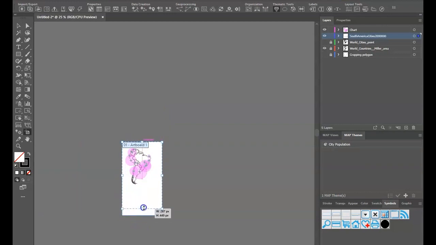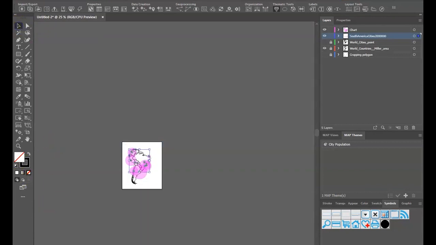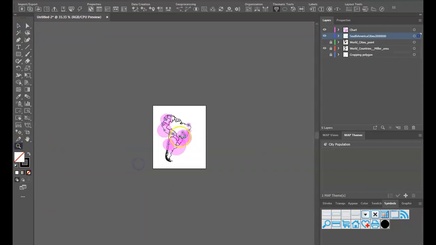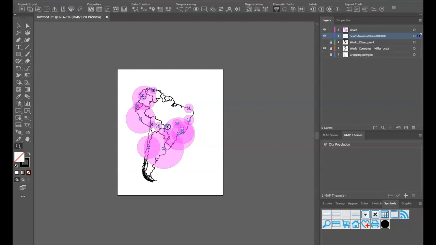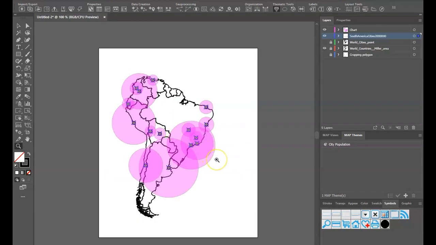Remember that when you're making the map, you're going to try to provide some balance at the end of it. And trying to figure out that balance is related to the artboard. But one of the great things about being able to use Illustrator is we can make these changes very easily. So now I guess I should make this a little bit bigger and get right down in here and look at things. Let's change the colors a little bit so things make a little bit more sense. I'm just going to make sure that everything's locked here so I don't make a mistake and put something in a layer I don't want to.